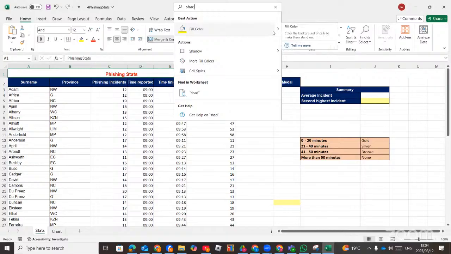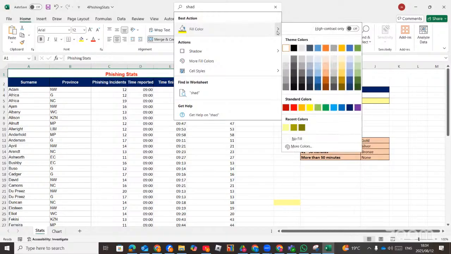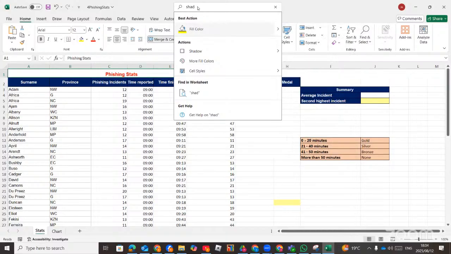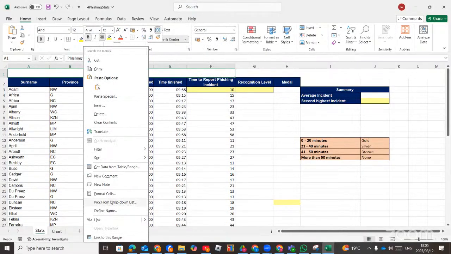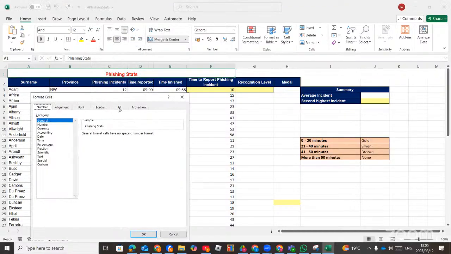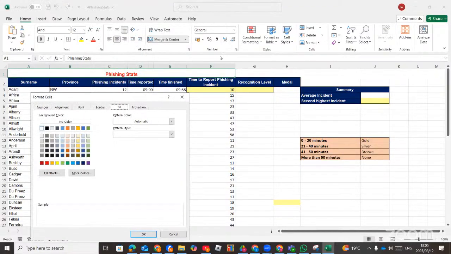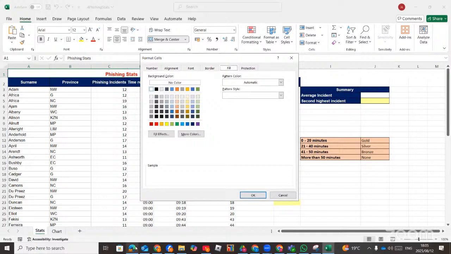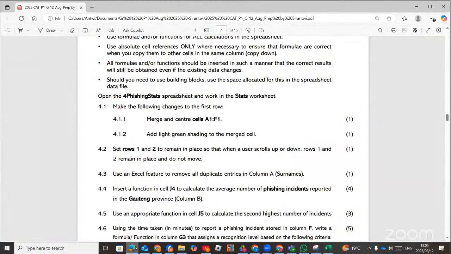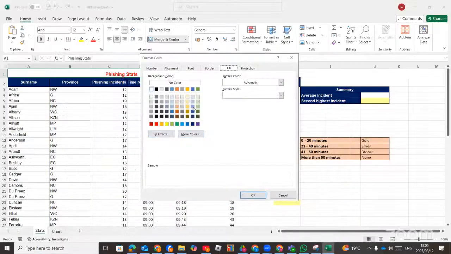You see fill color, or you can just right click, format cells, and then you see fill. That's the shading. Now it says light green shading to the merged cell. So we choose the light green color.